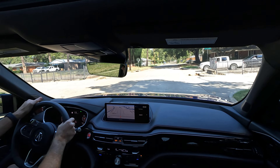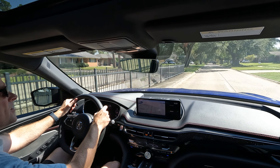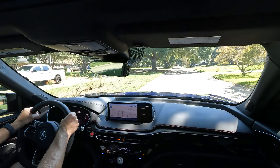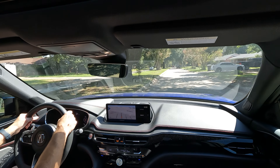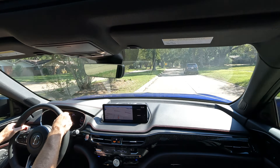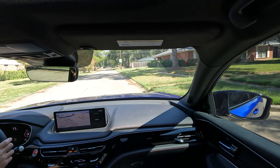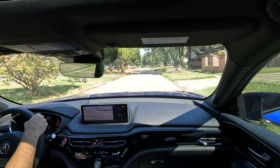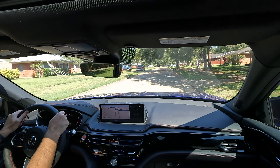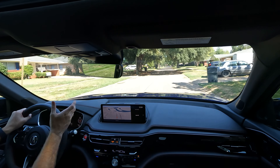We're going to jump out on the road for a quick test drive with this MDX Type S. As I mentioned, it's quite an interesting balance of comfortable ride quality yet great handling. With all that horsepower under the hood, when you need to get up and go, you can. The steering wheel is good and comfortable. The seats themselves are nice and comfortable, which complements the ride quality. You have snow mode, all-wheel drive, and you can raise the vehicle with the air suspension — all very helpful if you live somewhere with a lot of snow and ice.